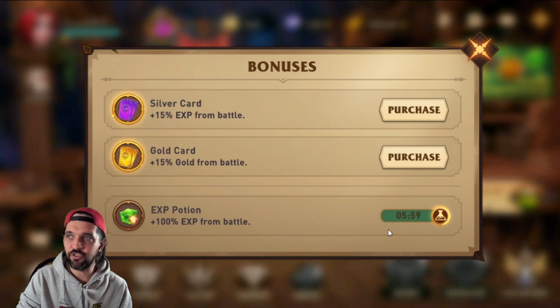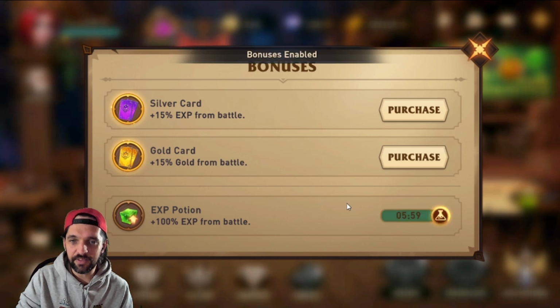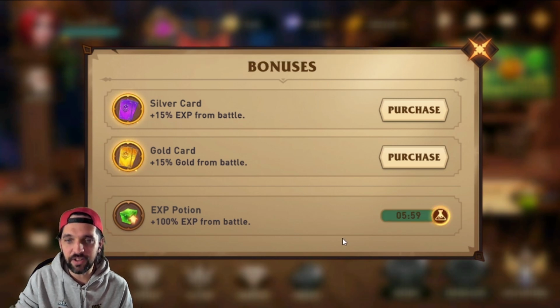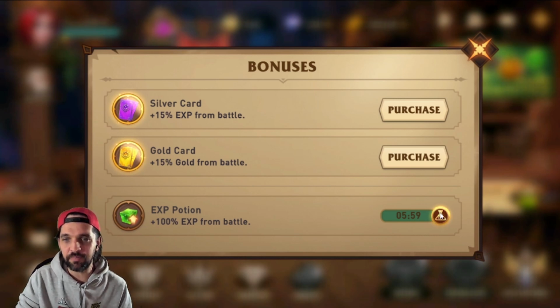Check this out. So you're logging out. You're not going to play for a while. Click this, and it turns it off. You're no longer losing time. So you can log back in and click this and turn it back on, and now you can continue getting double experience again. So when you go to quit your game for a while, make sure that your experience potion is turned off.